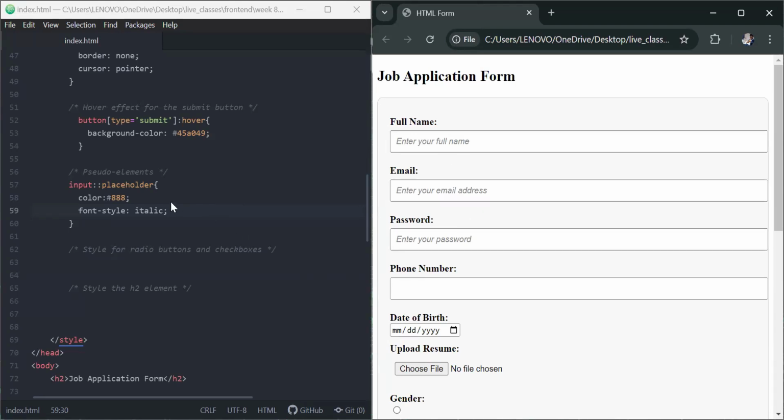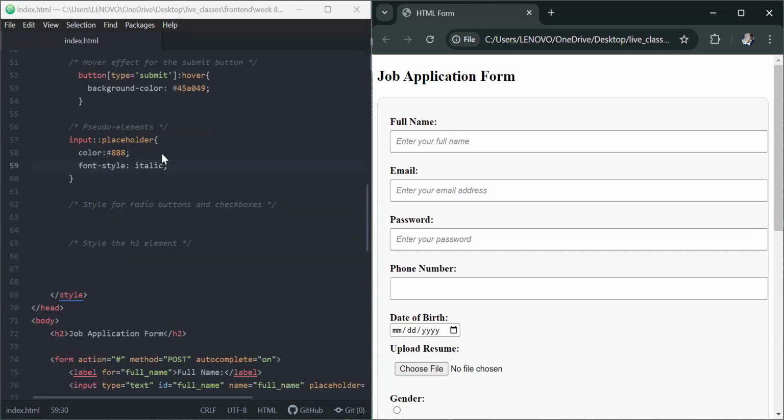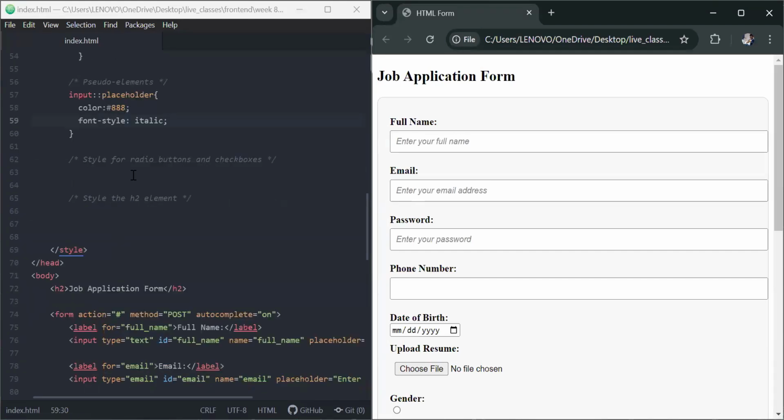So this is one pseudo element selector. There are several pseudo element selectors, and we've seen them in the class lesson. So it's up to you how you desire to style the form. You can make use of them in any other form elements or any other HTML elements that you desire to style.